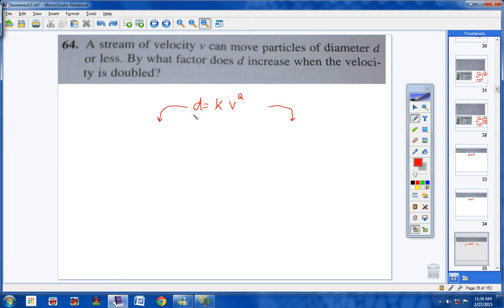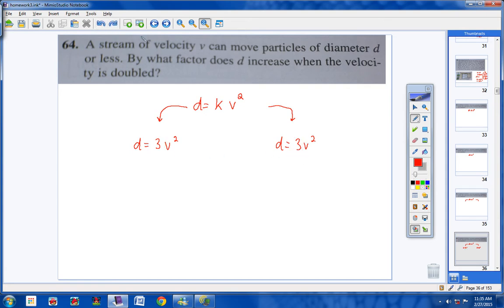Does d also double? Does it triple? Does it quadruple? What happens to d? So what I said is this. Let's just pretend that k is 3. Now, students, you could have picked any number for k that you wanted to, as long as you use the same number here as you do over here. Remember, it's okay to do that, because we're not looking for an exact number for d. We're just trying to compare two numbers, okay? So as long as you're consistent with your two k's, it doesn't matter what you put.